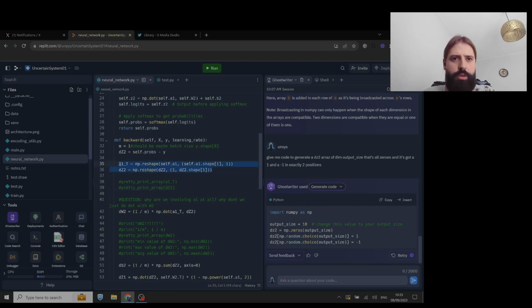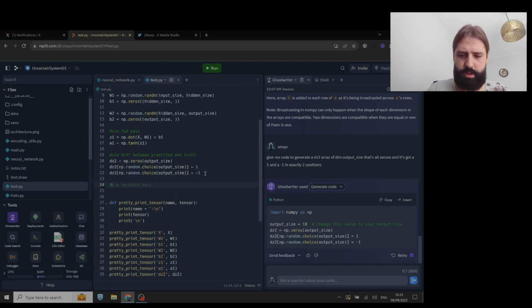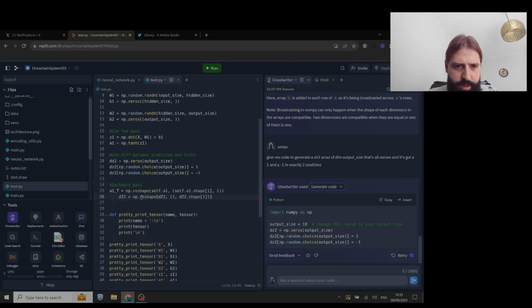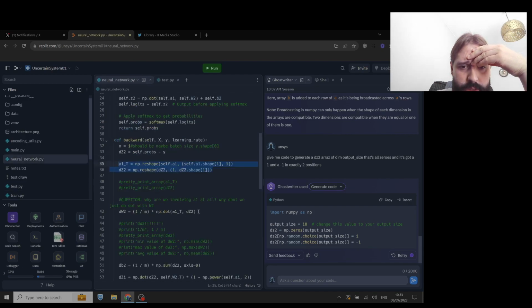So we're taking A1, taking these, and then calculating the dot product.